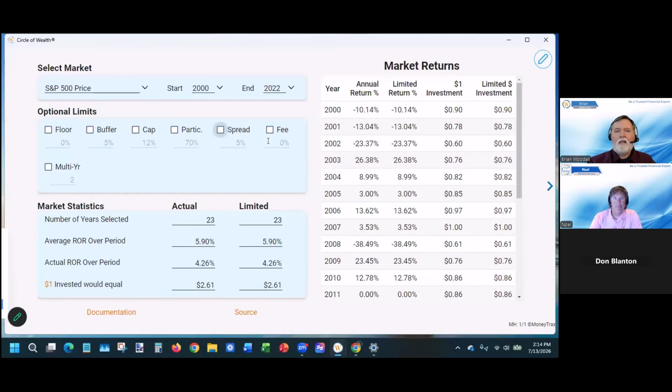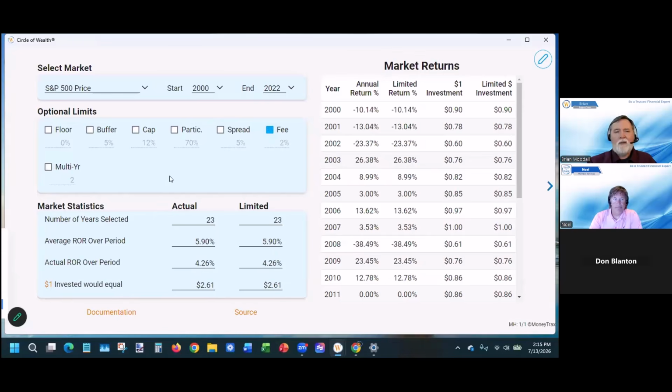Okay. I can also show the impact of fees. If you've got a 2% fee, what does that look like? That really hurts, right? 4.26 to 4.23 actual. Now, the funny thing is in the average, it's just a straight 2%. Look at that. It added a 0.23 because I'm losing money every year that doesn't get to compound. So it's important to take a look at that.